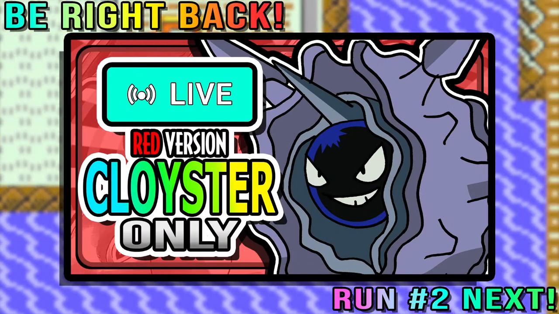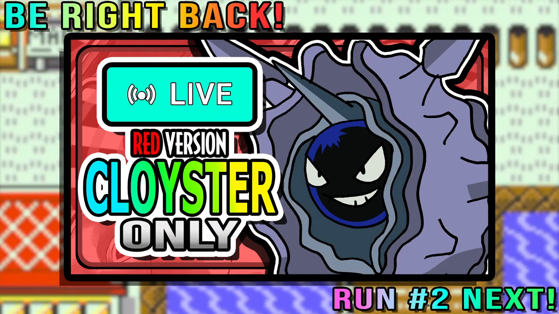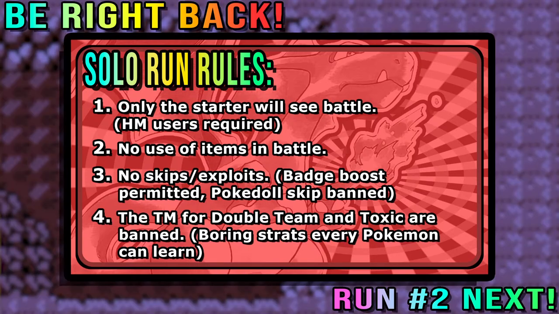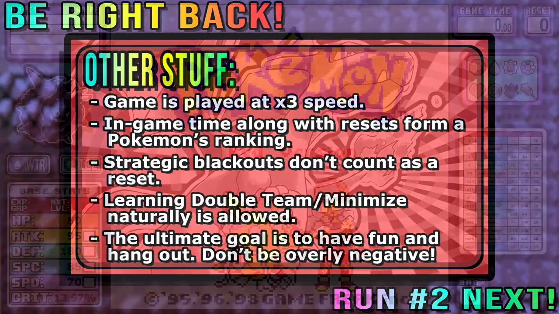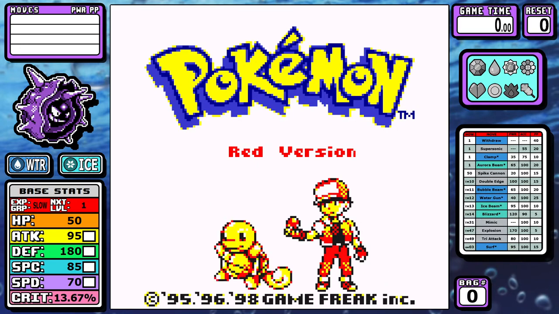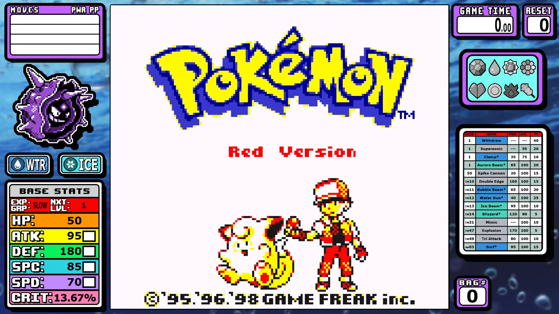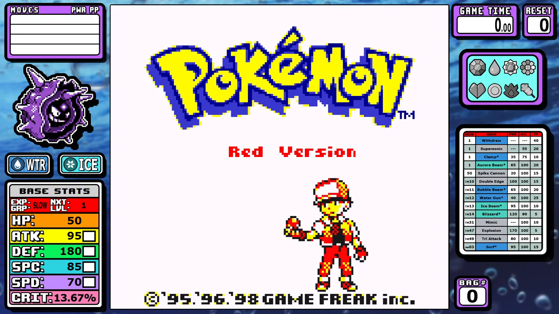All right, we're back. Let me take a sip of water. There we go. A couple of things I could clean up, a couple of bad movements here and there. We could get worse Clamperl luck. I don't know if the second run can be better, but we owe it to ourselves to give it a shot.